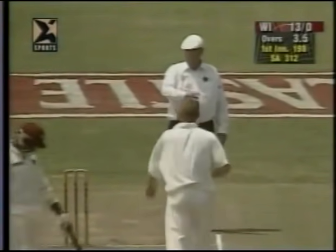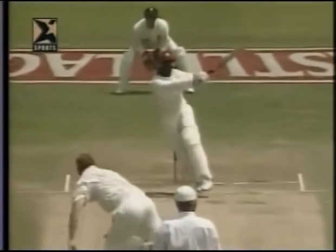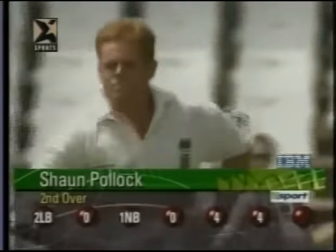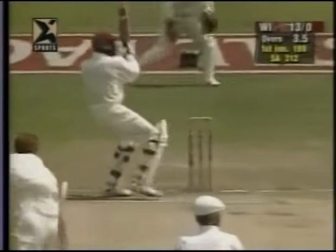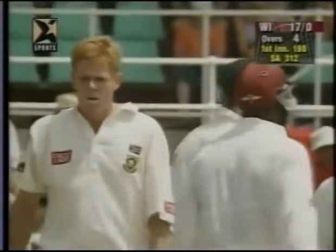Now he swings it away for four, backward of square. So Junior Murray possibly appreciating that he's been a bit lucky to survive. Has a go at that one and gets it away to the boundary. Well, there's one thing about the West Indies, you don't dare miss a ball, because there's always something happening. And in this over alone, we've had a catch at slip off a no ball, and now a fine stroke for another boundary. That's another four runs. It's a bit short, and this time he got onto it very well indeed and cracked it square for four. So an expensive over there. 15 all in all in that over. And West Indies 17 for no wicket.